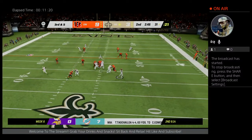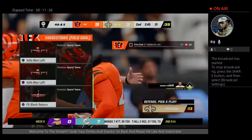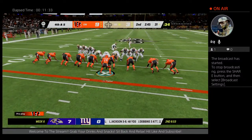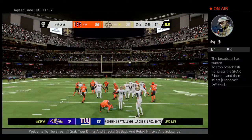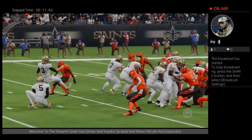Here's Winston. He'll buy some time right. And that is incomplete. And that'll bring up fourth down as his Cincy defense stands up on third. Winston to the sideline here on fourth down, and Will Lutz gets set for a New Orleans field goal try. He hit his first. Now this one from 48 yards away. The kick by Lutz is good. And that trims the lead to 3. It's 9-6 now. Come on, boys.